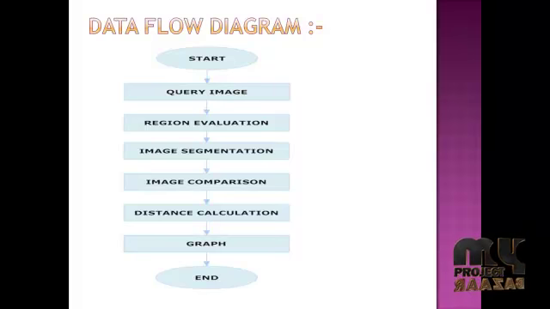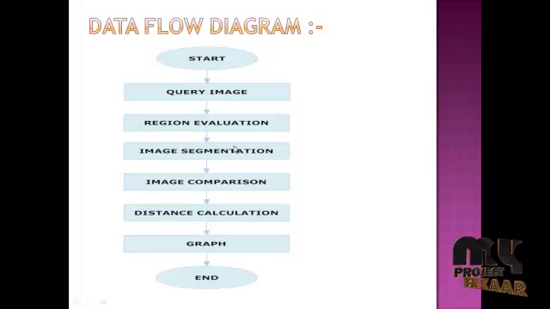Then after performing the distance calculation, the 1000 images will be arranged in order, in which the topmost image will be the most accurate, and the remaining images will be the most similar images for the input query image. After acquiring the most similar images from the database, the results will be presented by a graphing method. The graph shows the time taken to retrieve images based on the similarity for the input query image.